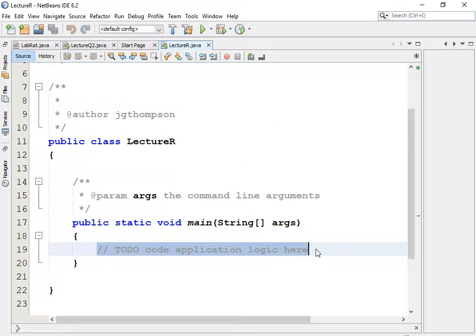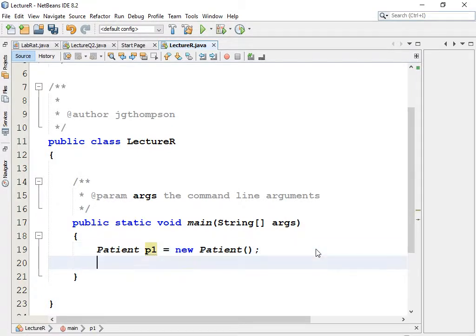And here's how I want it to work. I want to be able to do something like this. Patient p1 equals new Patient, parentheses. And then p1.firstName equals Joe. Right. So I know that my patient class is going to need at least one member, first name.